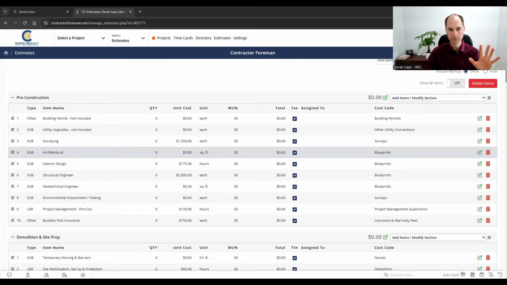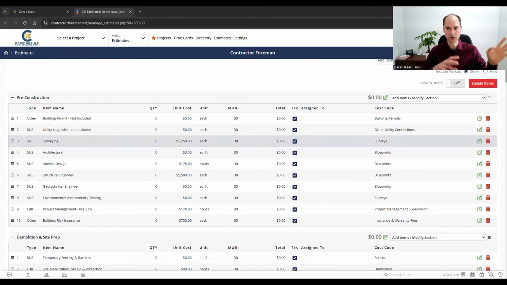Templates are so helpful for a number of reasons. First, it saves you a ton of time because it's already built out. Second of all, it's going to help you not forget things. Because if you're doing things from scratch or pulling it from another job, there may be things in that job that you deleted or didn't add that this job has. A template's just much more all-inclusive and able to give you a big view of the project, and then you just delete out whatever you don't want.